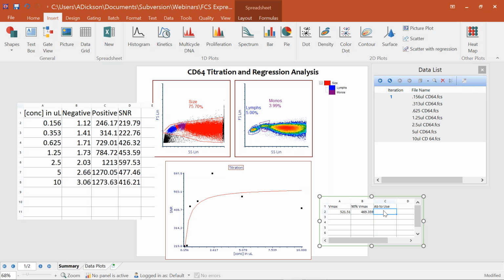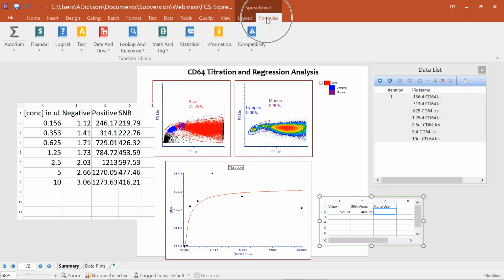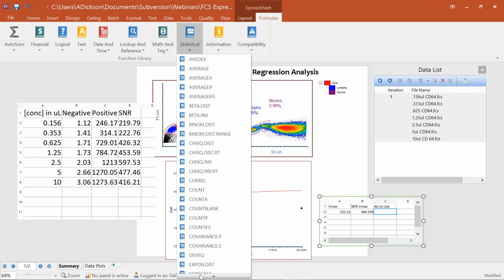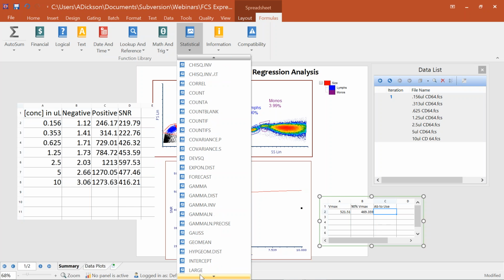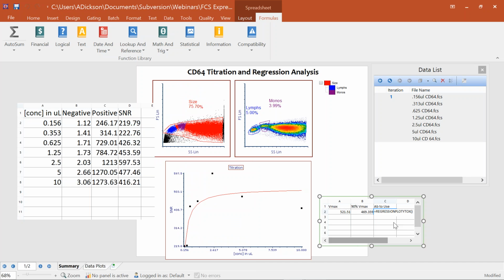Now to do an interpolation, it's really easily done in the software. So with your spreadsheet, we'll just go all the way up to these tabs and choose formulas. And under statistical, for the reference library, I'm just going to scroll down the list and choose regression interpolation. So if I go down a little bit more, we can see here that I can choose a regression plot, y to x, and I just need 3 bits of information. So the first bit of information you need will be the plot number, and the plot number is assigned when the plot is created, the overlay of the regression, and the y value.